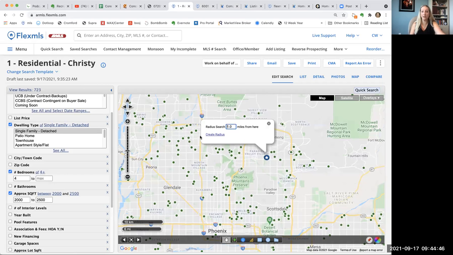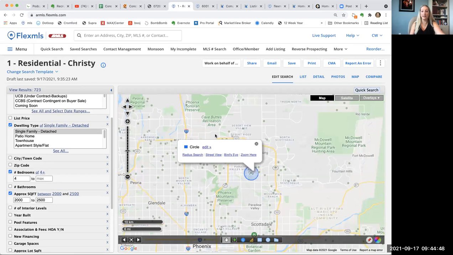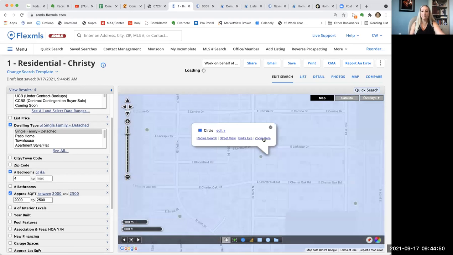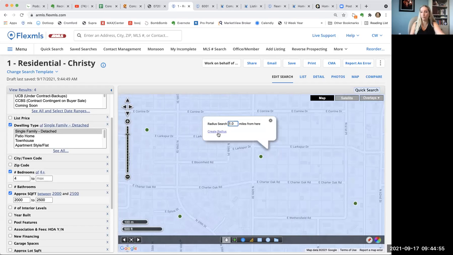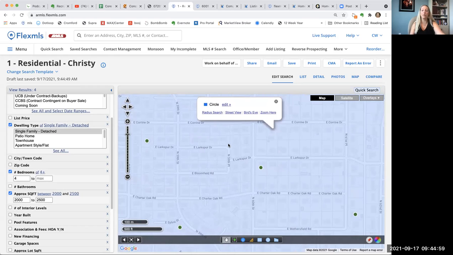We can do a radius search. I'm going to start again with that same 1 mile radius. If we want to change that, you can go in and create a radius search maybe for 2 miles or 1.5 miles, go out 3 miles if it's a more rural area where you don't have enough criteria. I'm going to remove things like bedrooms because that's going to be accounted for in the square footage. And again, we're going to change the square footage to show the range.